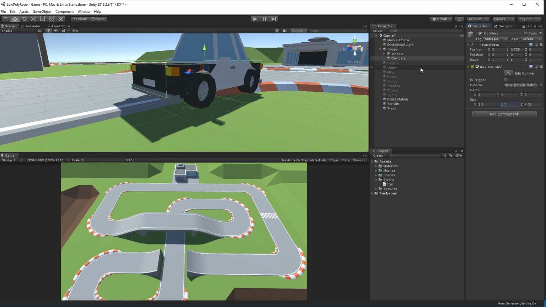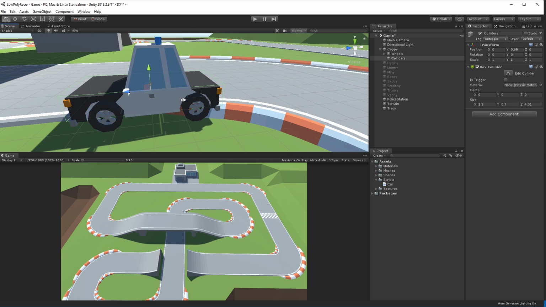And just keep it roughly in shape now. We're just gonna make sure that it works. We can reposition it a little bit to make sure that it's looking pretty good there.